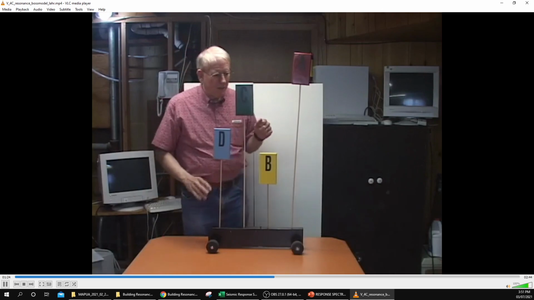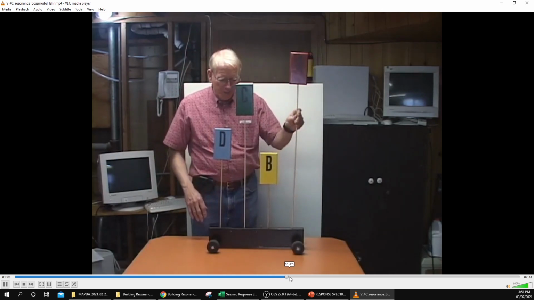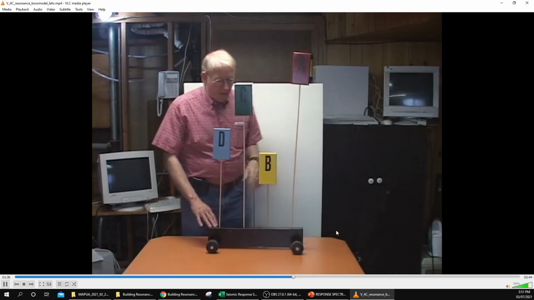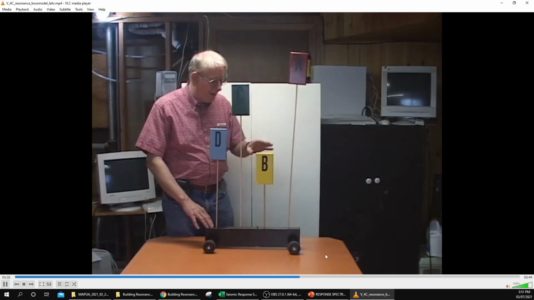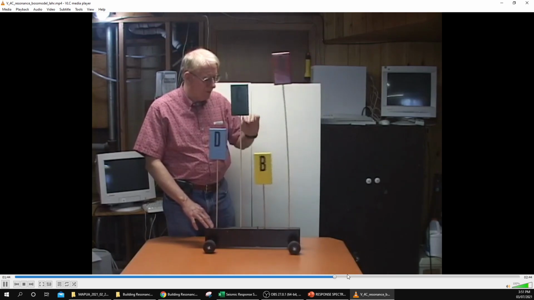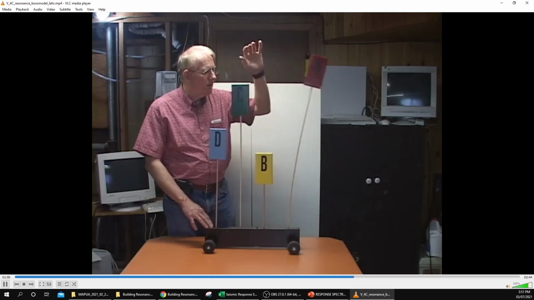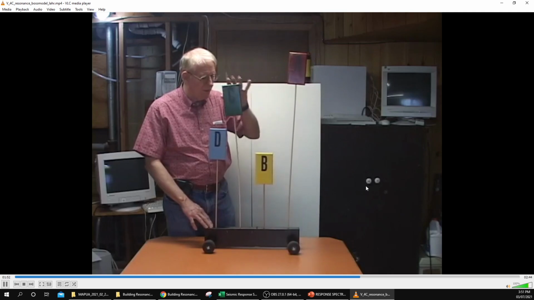Okay, now what's going on? There must be some trick to this. What is he doing differently between the short building moving the most and the tall building moving the most? And so then I explained that it actually has to do with the frequency of each of these buildings. You can see the short building moves back and forth very quickly when you just pull it and let it go. The tall building moves very slowly. And these move with intermediate frequencies.